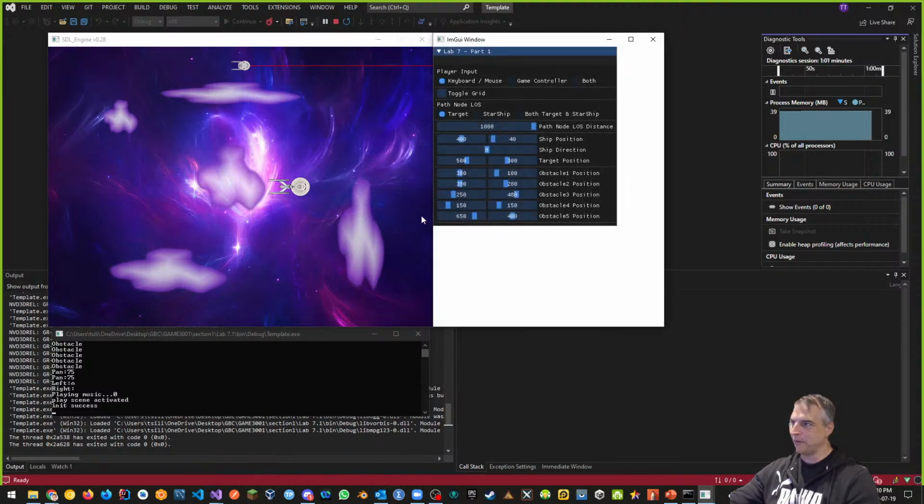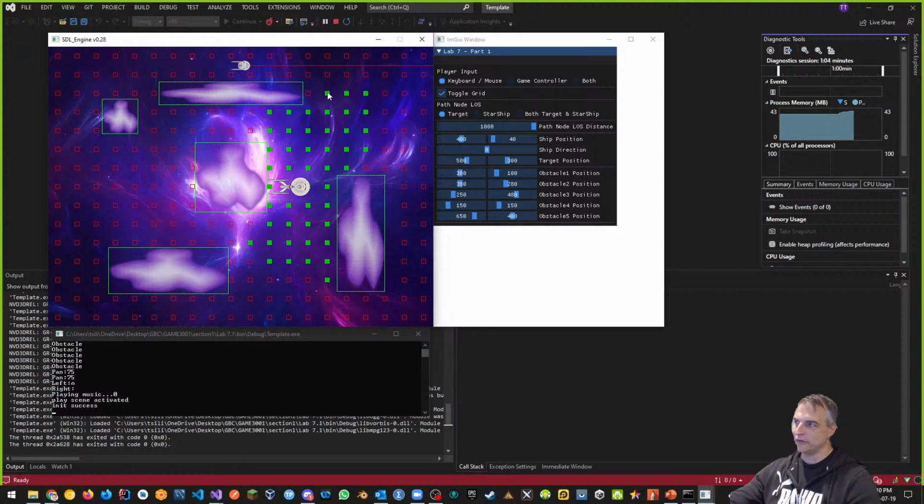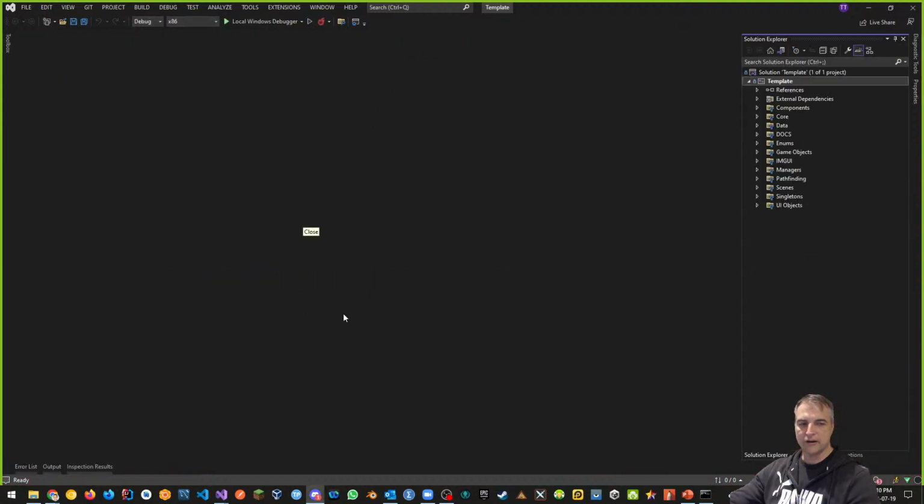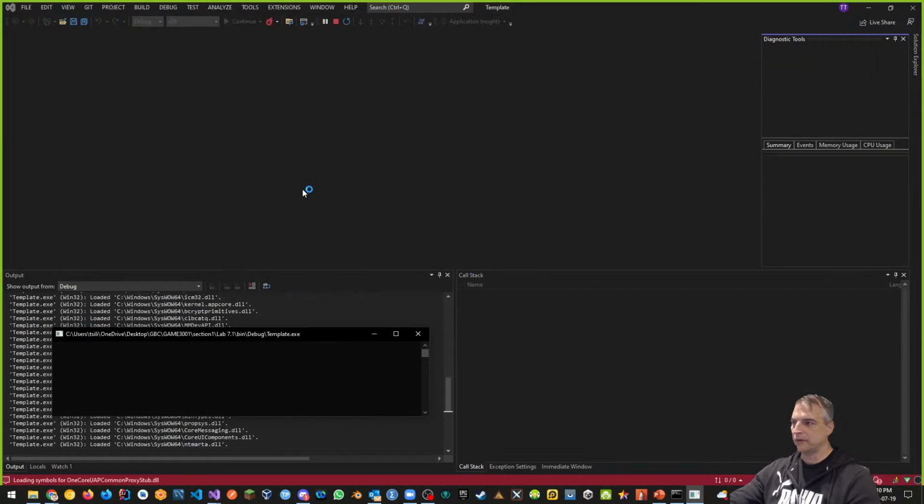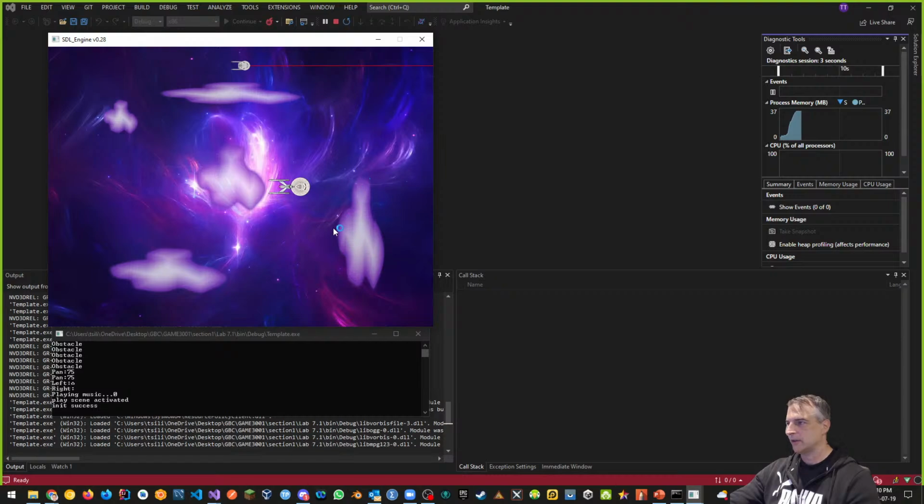Anyways, the great thing is what you get with it is a toggle for the grid. Notice that the grid now is filled in, okay? The other thing you also saw there was that instead of obstacles being squares, which are kind of ugly, now they're clouds. If you run it again, you can see that the obstacles have been replaced with a cloud here and here. They're just here to provide the idea of a nebula with clouds and all this kind of stuff, which is kind of what we're doing here, okay?